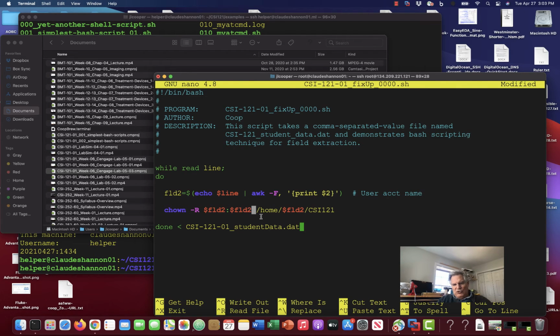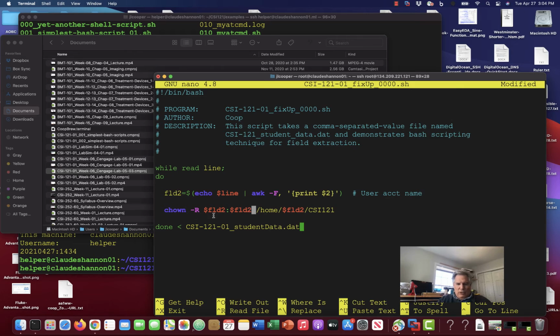And the thing that we're changing is /home/ the contents of field 2, that is, that user. So if the user is F. Jones, then it's going to say change the owner recursively to F. Jones, F. Jones, change the owner and group of the file /home/F.Jones/CSI121, which currently is a directory.